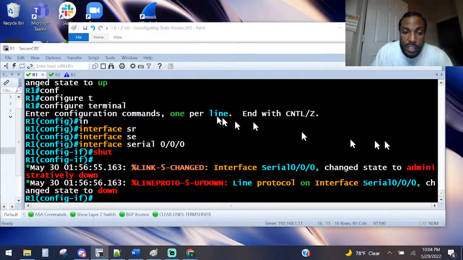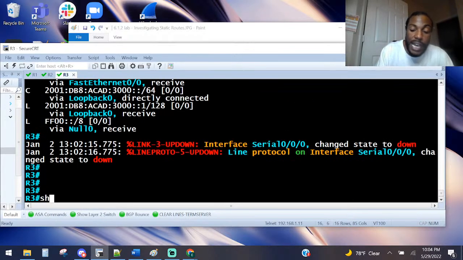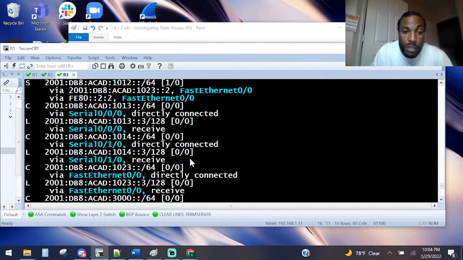FBI, open up! And then we cut up that fiber cable, and then we see it's down. We take a look at our router table and see how do we make it to this network over. Where's he at? How do I make it to that network? I take 1013 as my next hop, and then notice the administrative distance is now 17. This is how it looked before, remember?